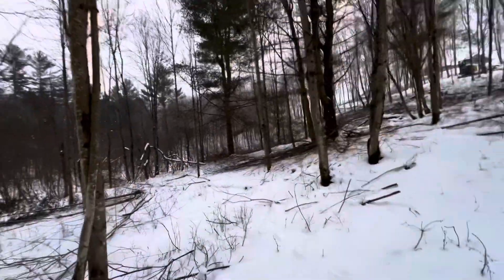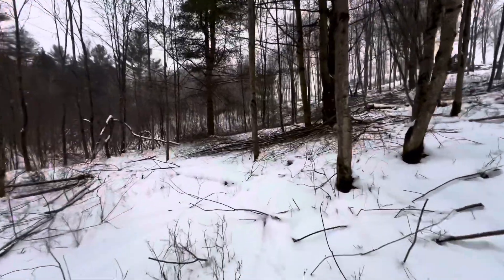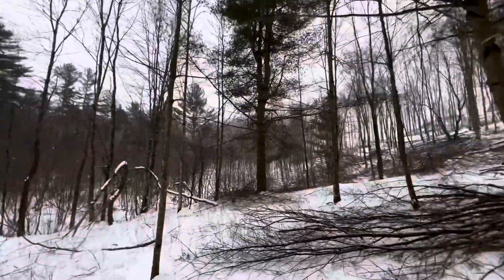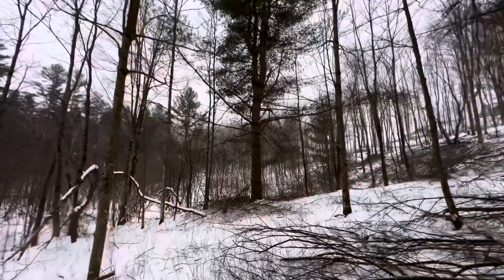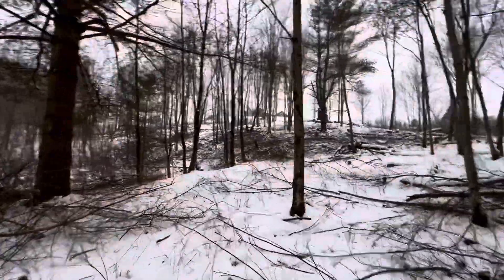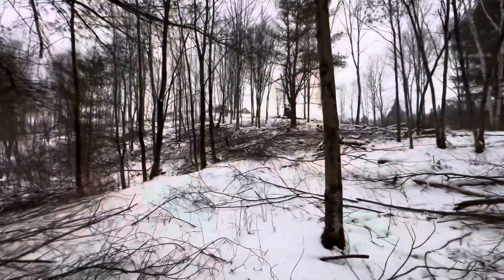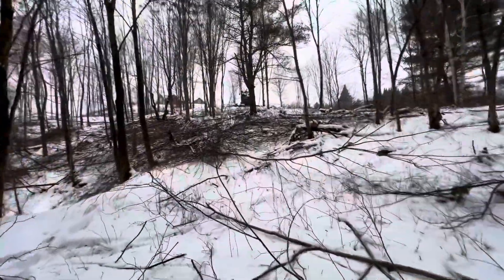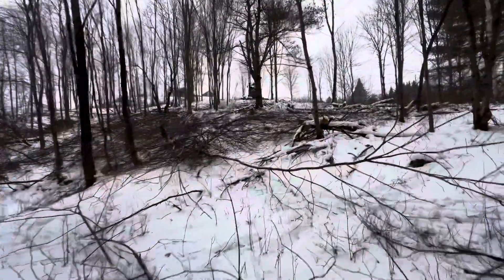I went to town on this side over here today. Delimbed that big white pine. Delimbed that one — it's kind of a nice white pine, I might leave it since it's nice and straight and I can mow under it. Kind of going up this way to the left is where I did a lot of the work today.